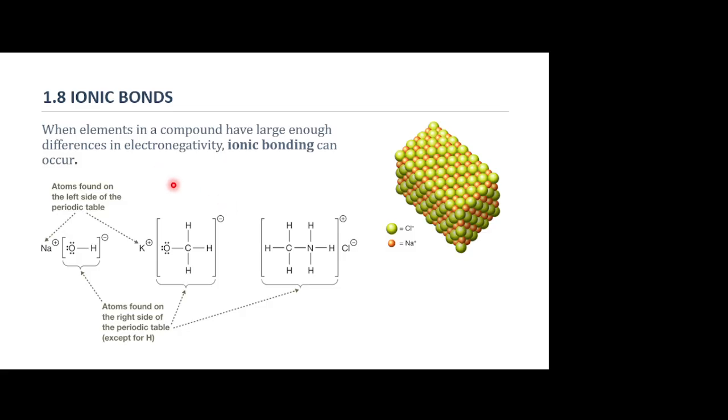Okay, so if the elements in a compound have large enough differences in electronegativity, ionic bonding will occur, or can occur is probably a better way of saying that, because it actually needs to lose the electron, which sometimes doesn't happen right away. So right here we have a metal with a nonmetal. This is going to be the vast majority of ionic bonds. You can get covalent bonds with metals and nonmetals as well, but they're very rare, much rarer than metal and nonmetal equals salt, which is what you've probably heard before.